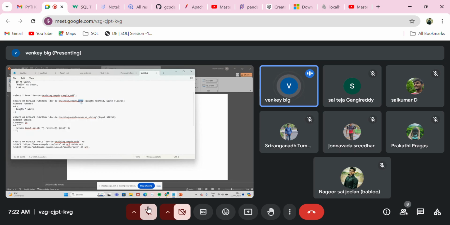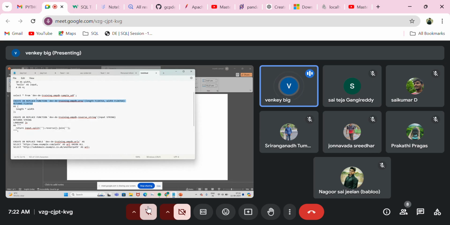My function name is area, and this will take two inputs, length and width. This is how you specify the input parameters: two inputs of a float data type, and it returns a float data type. So you need to specify the input parameters and the return type of your function.